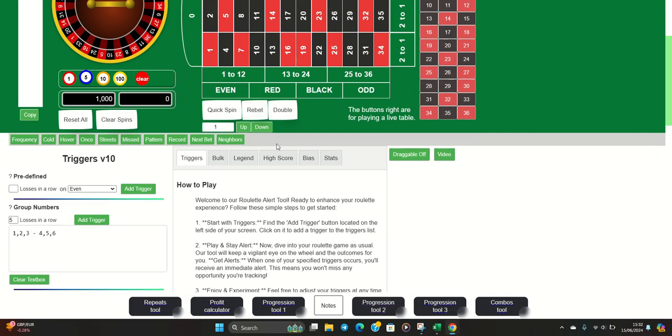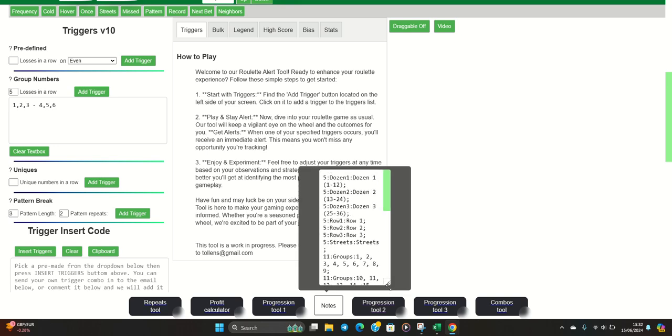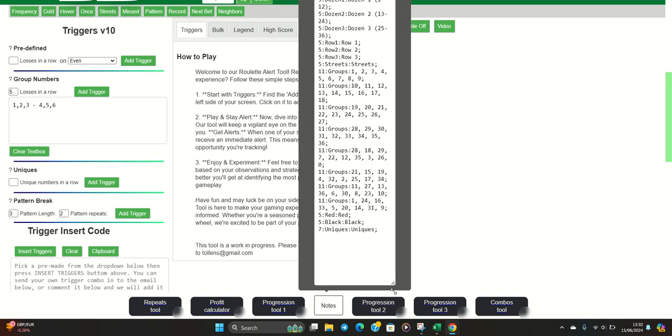Okay, so now we're gonna go over to the tool. We're gonna upload our triggers. Shout out to Joe Croupier.